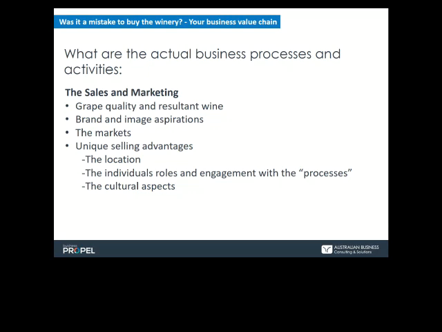The unique selling advantages, well, they're pretty simple. A husband and wife who are multicultural, selling into a multicultural location, who walk the ground every day of their vineyard, have hands-on roles in producing the wine right up until opening it in front of you at a wine show. Pretty unique selling proposition. So what's your story about that in terms of the way that you look at your own business? Do you know what you're selling to and what market you're choosing?